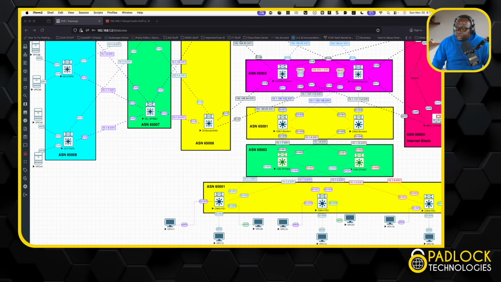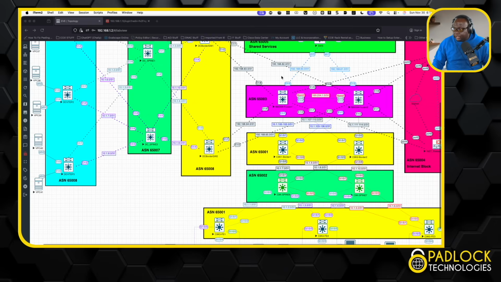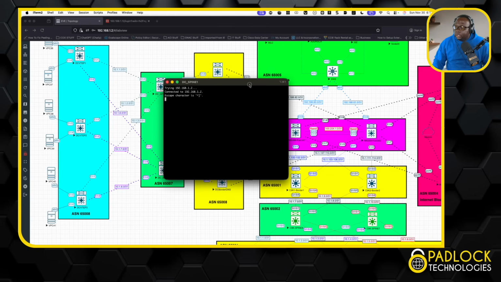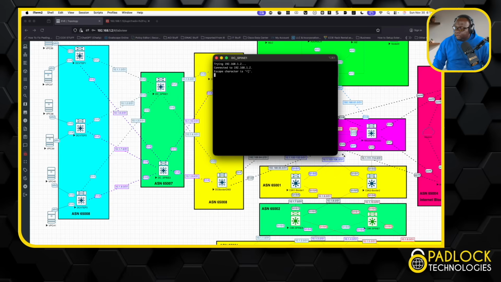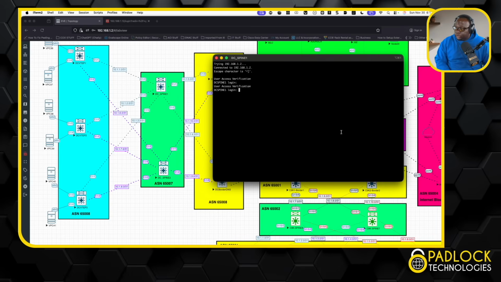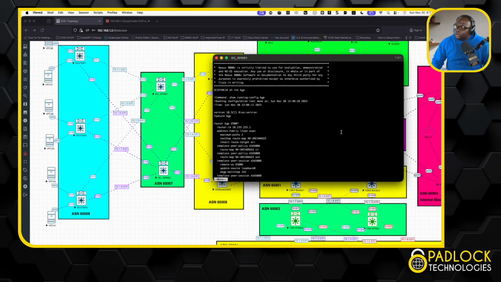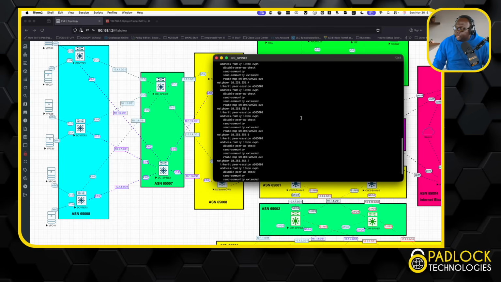So let's look at what it looks like on the data center side. The data center side, again, is a little bit easier because they mask a lot of things. Now, I will show you, because I'm doing the same technique with the eBGP, there's one thing you need to do on the spines here that I want to draw your attention to. And I think I have some old commands in here, so I'll draw your attention to everything else.